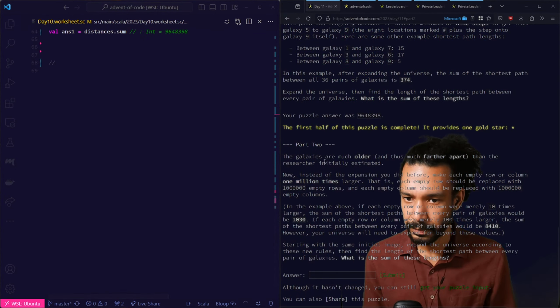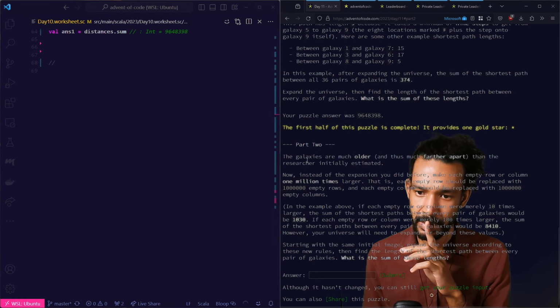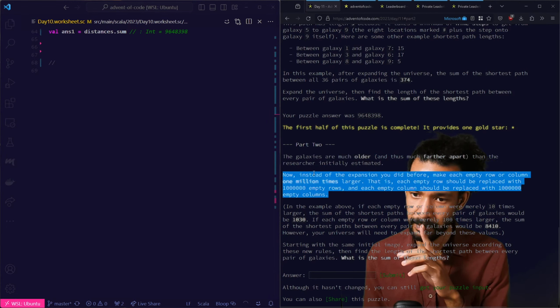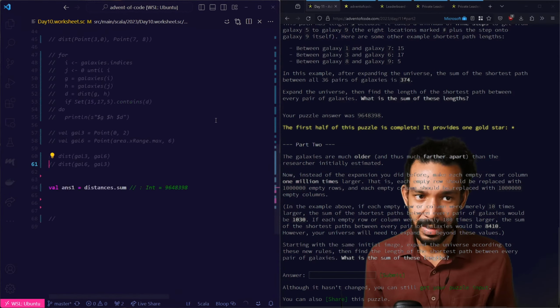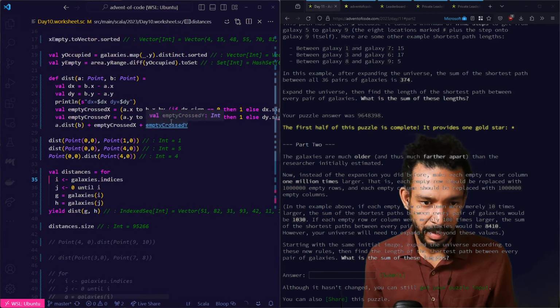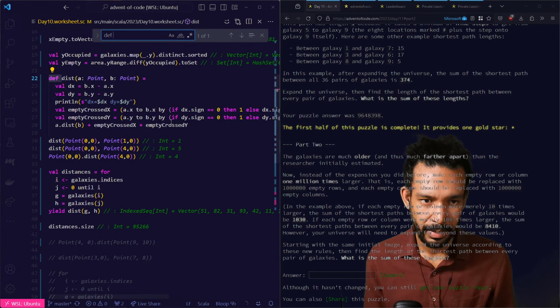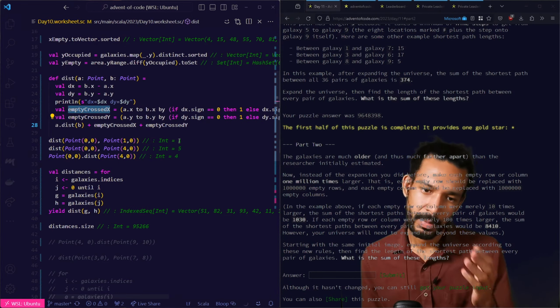Okay, part 2. Galaxies are much older than the researcher initially estimated. Make each empty row column 1 million times larger. Okay, well, that can be handled very easily. So dist. I mean, I might need to convert to longs, but my approach works.